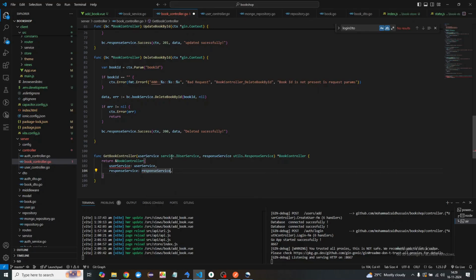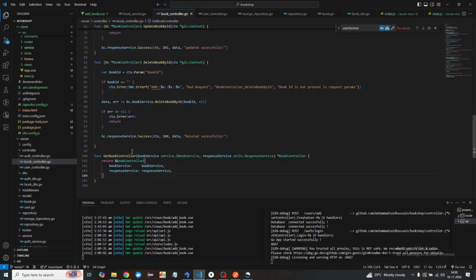But what error we are getting here is user service, not user service, actually we need book service, right? So I'll say book service, even I'm confused here, not confused but I did wrong. But if I'm doing wrong, you guys can ping me and let me know, right? Since you guys are experts now at creating these APIs, right?